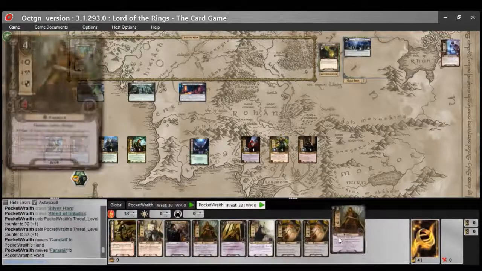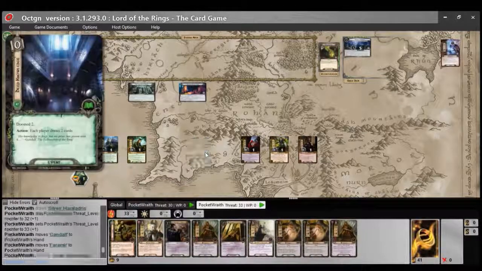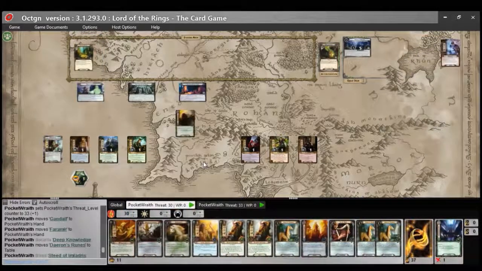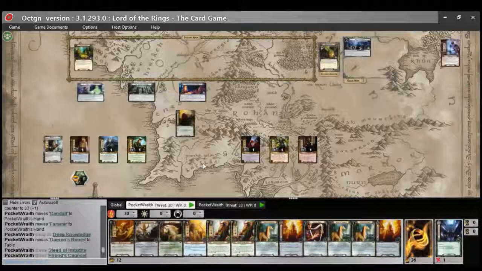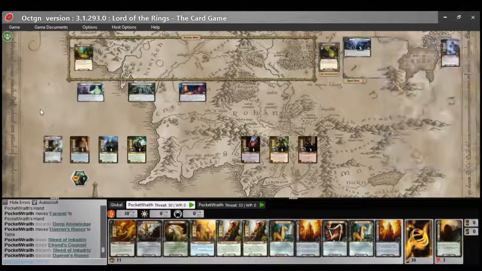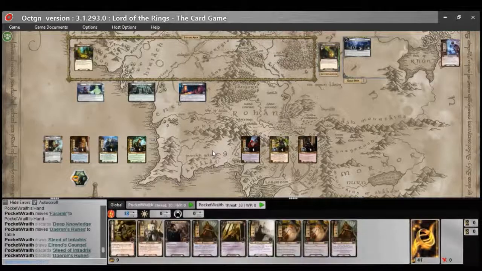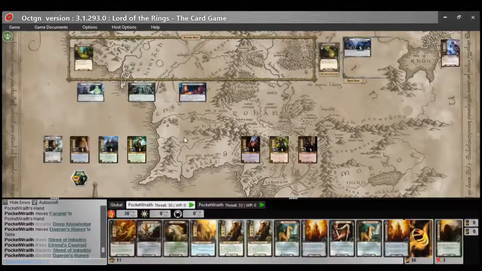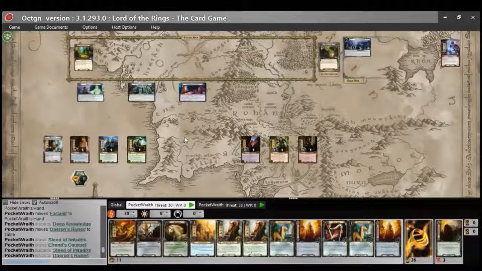Draw 2. Okay, that's not what I was really hoping for, but okay. Daron's Runes. Draw 2. And I have to discard 1. So let's ditch Steeping Ladris. Have not managed to find an additional Deep Knowledge, which I was kind of hoping for to get a Legacy of Numenor.